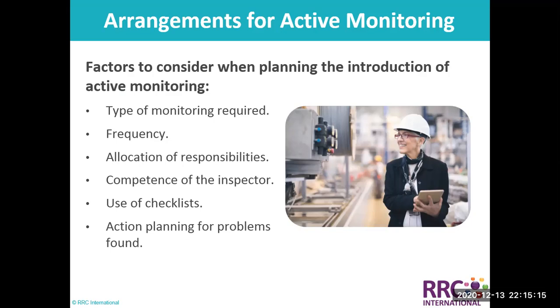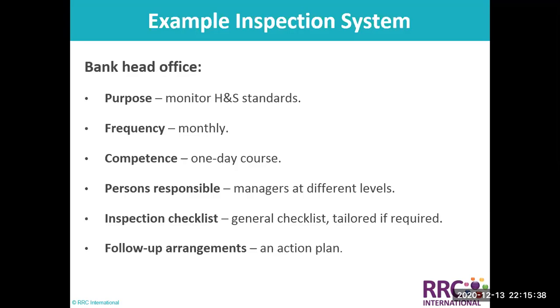Allocation of responsibilities: who does what? Who's going to be carrying out those inspections? Competency of the inspector: are they trained? Does it require two days, three days, or a week of training? The checklist has to be designed and structured in accordance with that specific work area. Action planning for problems found: when issues are found in this inspection, who is going to act on them? How are we going to close them?